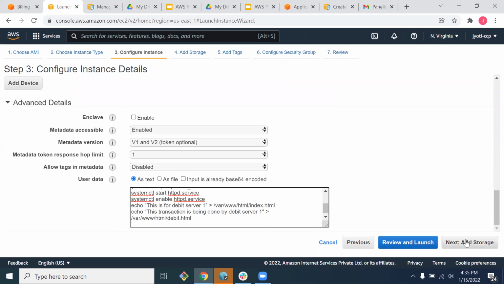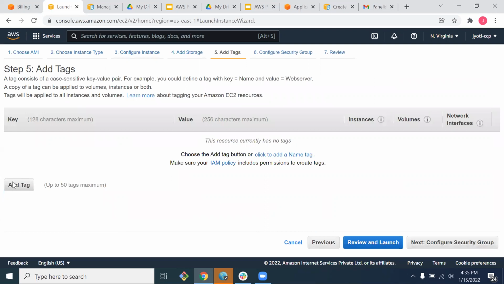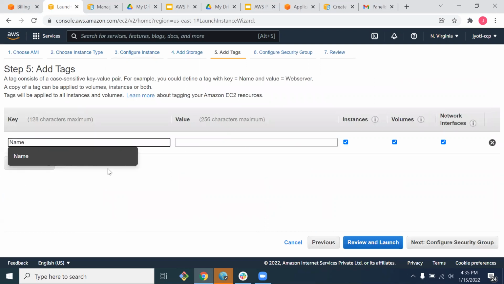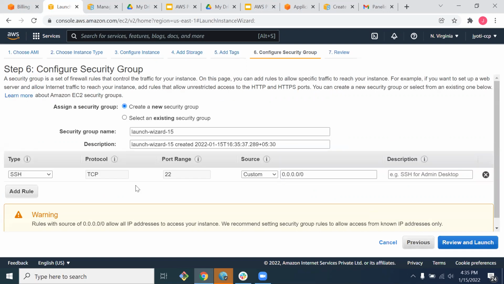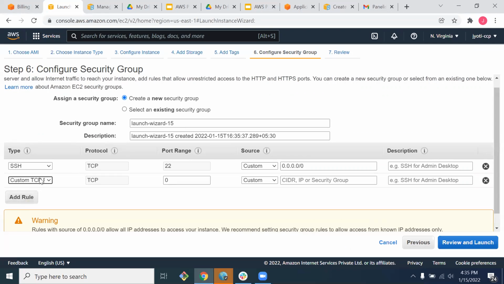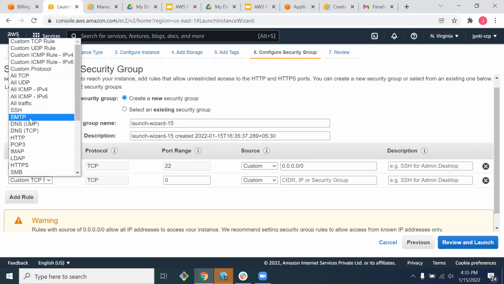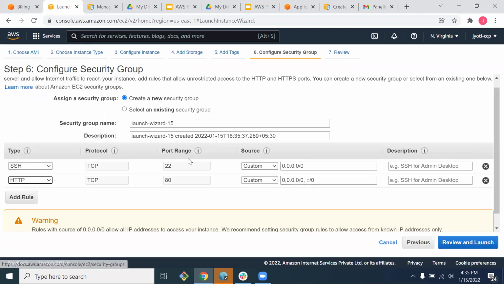Okay. Add storage, nothing. Tag, you can name any tag. So you can say VPC1 server 1. Configure security group. Here you have to add a rule for HTTP. You can say source as anywhere.